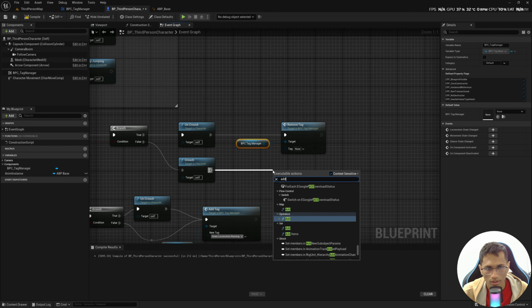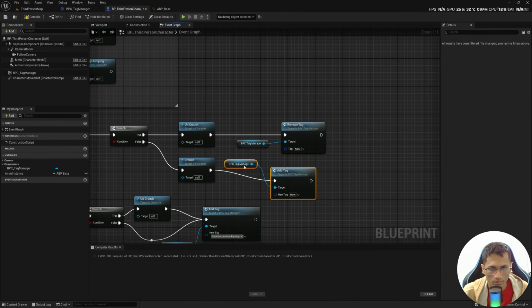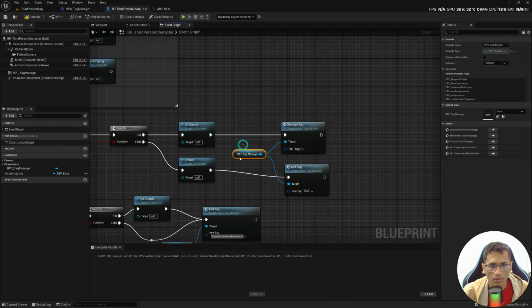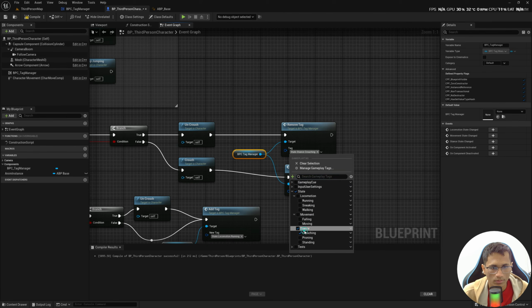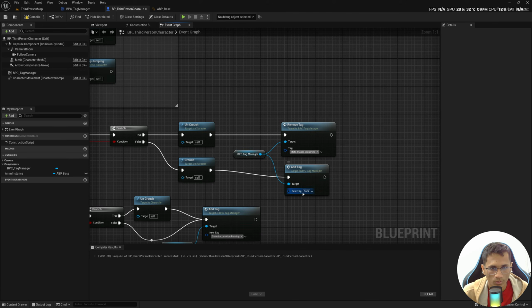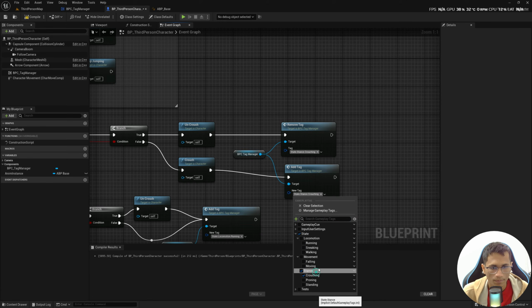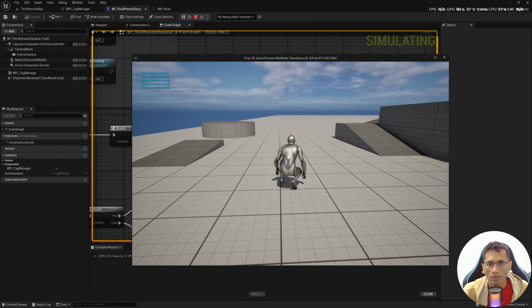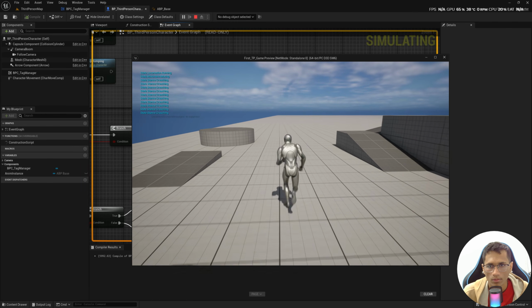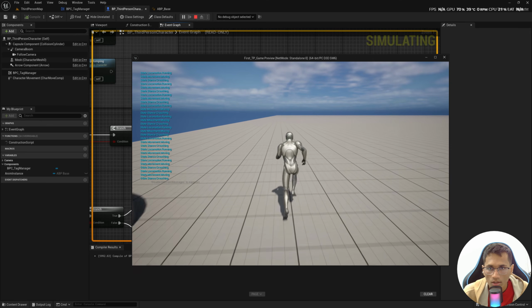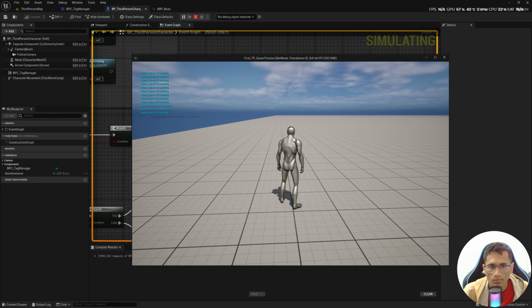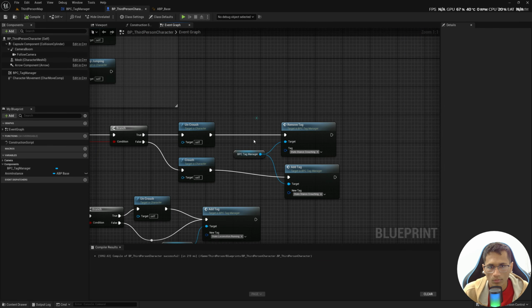And if I am going to add a tag here, I'm going to again plug this to this like this. Now if it's crutching, then I want to add or remove the crutching stance. Okay, now if I press compile again and play, if I crutch, it keeps giving me crutching because the crutch tag is on. But if I run, it's still giving me running, moving and crutching. So that means the crutch tag is not removed.